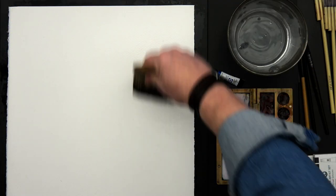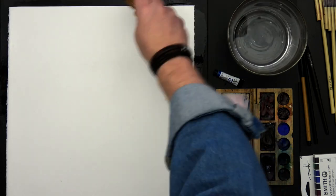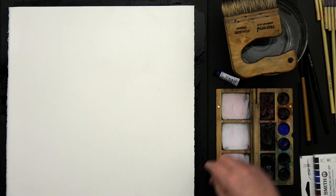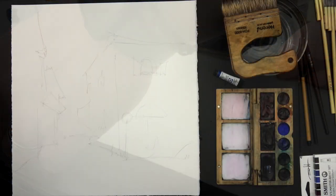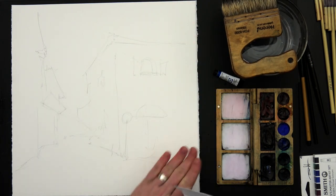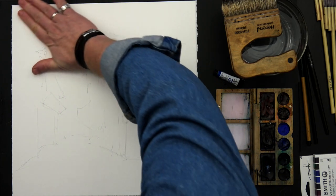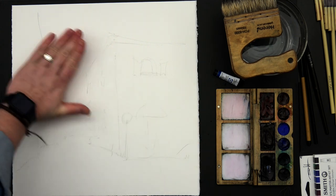The last time we put the water, we can check if our paper is going to be soft. That means it's ready. Okay, that's ready. I put it on my board. After that, I have to be sure that there is no air between the paper and my board. So I press it like this, just by hand.